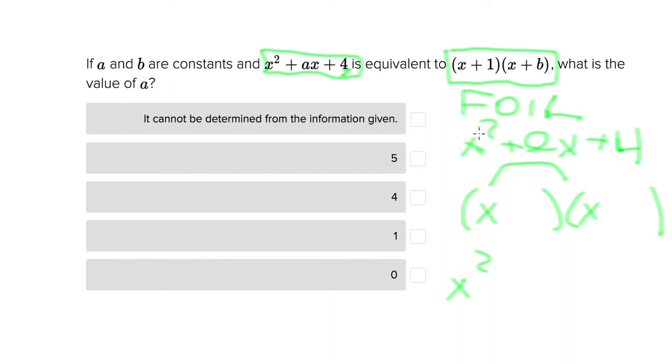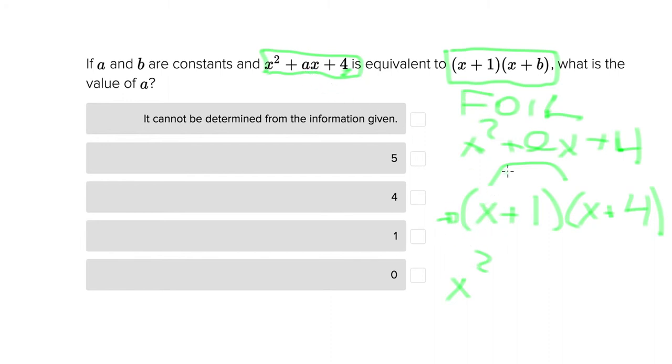But we're given already that one of the values is a +1. So it's very easy to figure out that the only way you're going to get 4 at the end is by multiplying that +1 with a +4. And already we have the value for b. So to figure out what the a is, we can go ahead and apply FOIL to the entire function here and try to see what a comes out as.